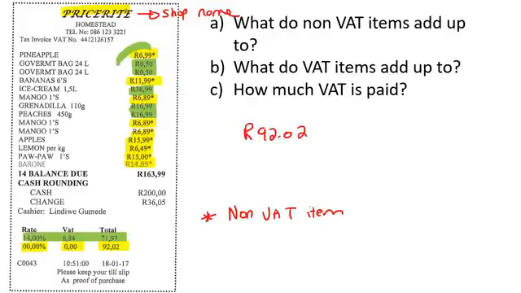So let's quickly add up all the ones that are marked in green, just to make sure what we get. This is really good practice so you can understand how all these numbers come together. Okay, and if you do that correctly, you should get 71 Rand and 97 cents. But now here's where learners get confused, okay? That 71 Rand and 97, or these prices over here, they already have the VAT included. These are already the prices with VAT.